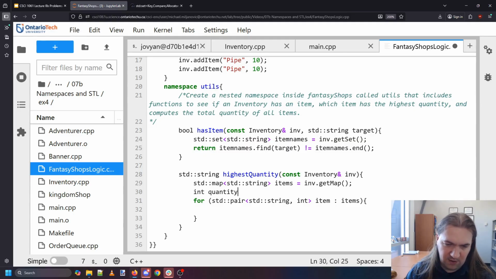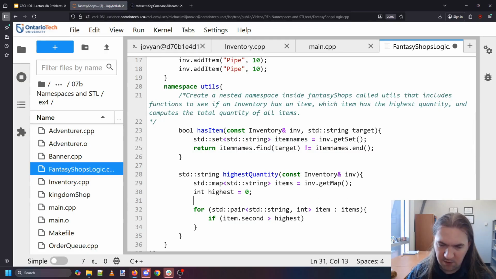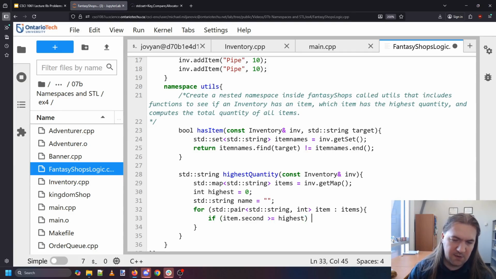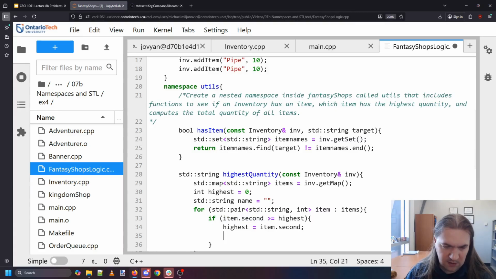So now I need to keep track of what's the largest. So quantity equals 0, highest quantity. We'll just call highest equals 0. If item.second is greater than highest, then here we'll also need to have the name. Highest equals item.second, and the name is item.first.